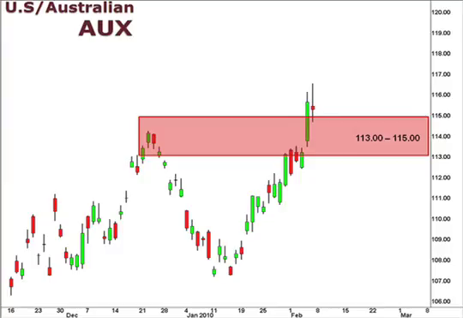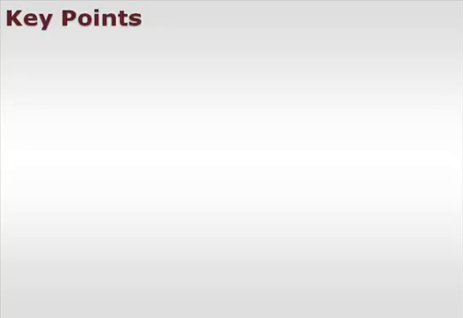Well, the US dollar continued to claw its way higher against the Australian dollar, as seen here in the AUX. We were targeting 115 to the upside on a continuation of the move that has been underway since the beginning of the new year. And at this point, the 113-115 focal zone becomes an important support level. We may see some consolidation back down into this range, perhaps forming a flag. However, if any selling is contained above 113, we would expect the continuation that will have us targeting the 118 to 120 box.